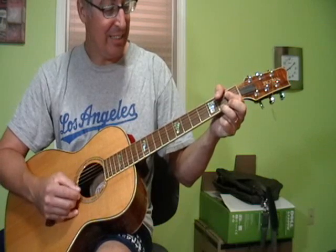Then he does a little turnaround in C. This is a popular ragtime thing. He's going C chord, C7th chord, F chord. So it's like this. C chord, C7th chord, F chord. That is an A flat 7th, I think. Back to the C. So here it is from the bass run.